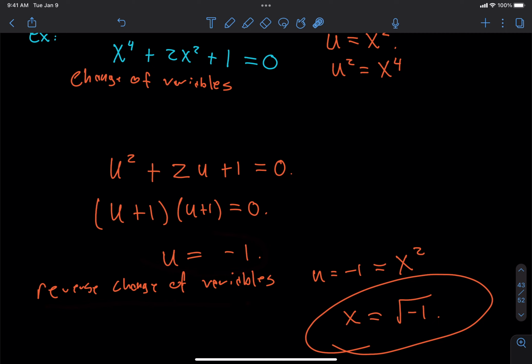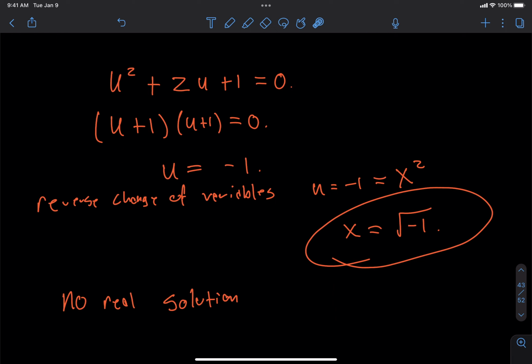Okay, so we change the problem, and then we solve this different problem, and then we have to change our solution to the different problem back into a solution to the original problem. And in this case, we actually ended up with no solution, right? Because at the end of the day, we needed to take the square root of a negative number, which, for the purposes of this class, is not allowed.